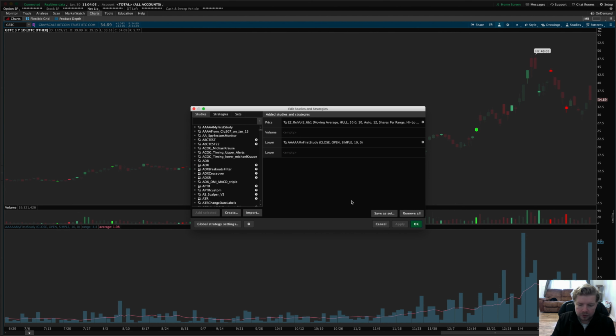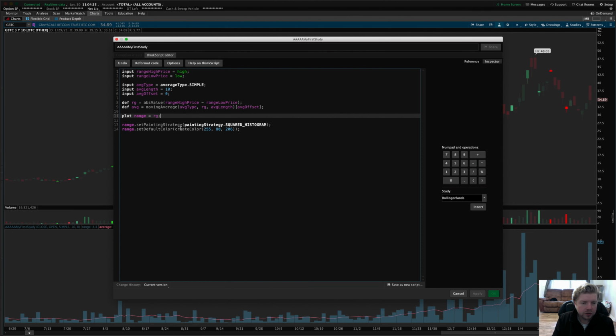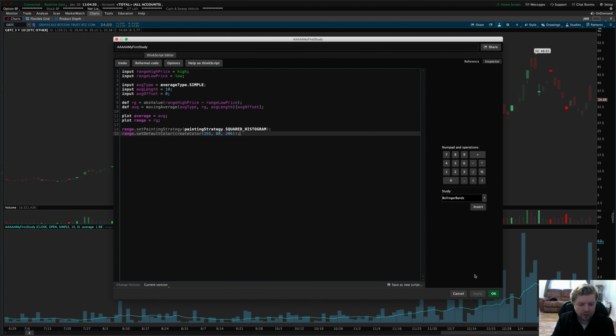Okay, but you can also see that when I changed the transparency, it made it so you could see the average better in certain areas, because the average is actually plotted behind the range. You can see that because you start with one plot, and then Thinkorswim starts plotting the additional plots behind that one. If you want to change the order in which they're plotted, you can simply move the plot up in the code. Now you can see that the average has moved to the front and it's on top of the histogram, so it's a lot easier to see there.